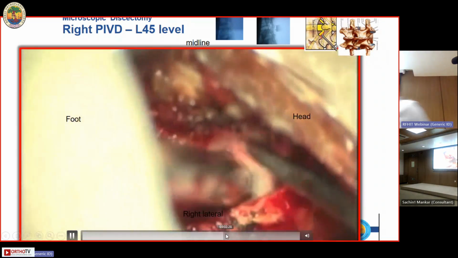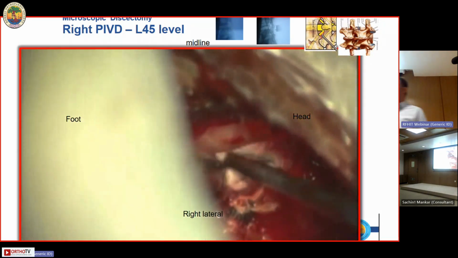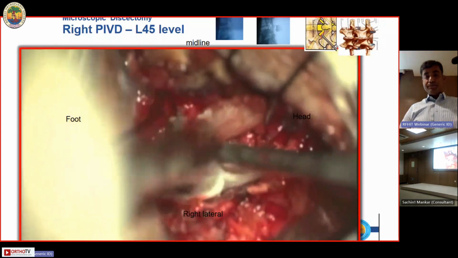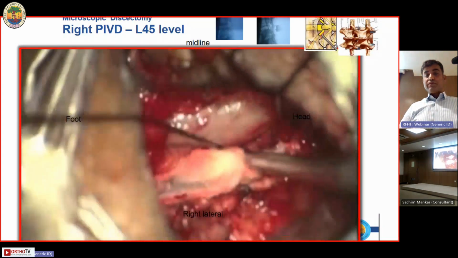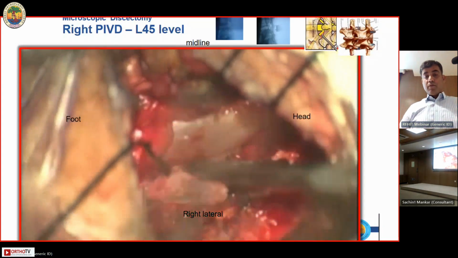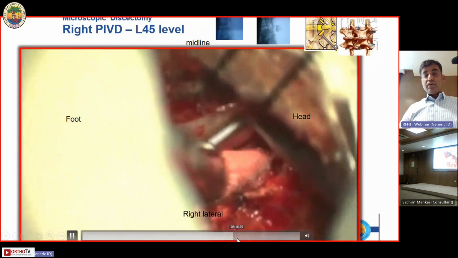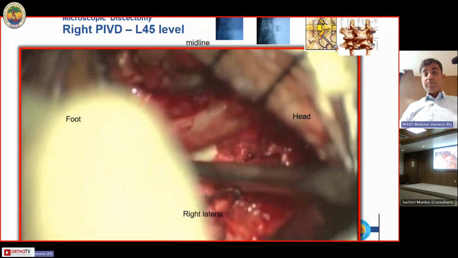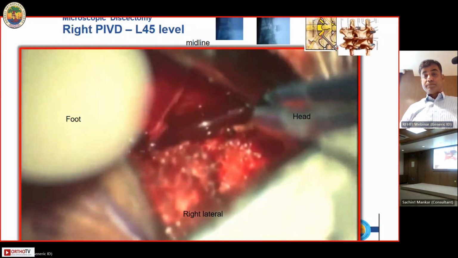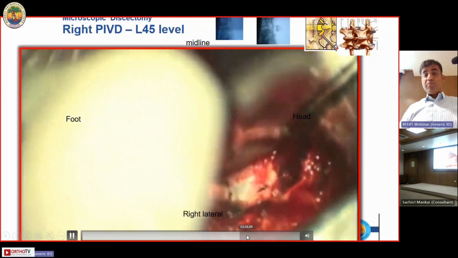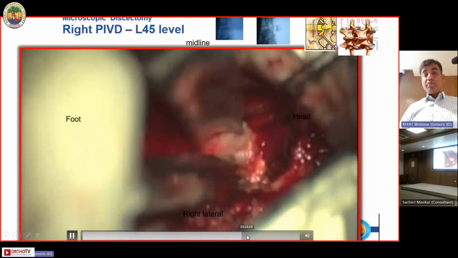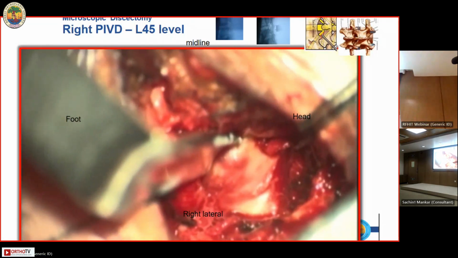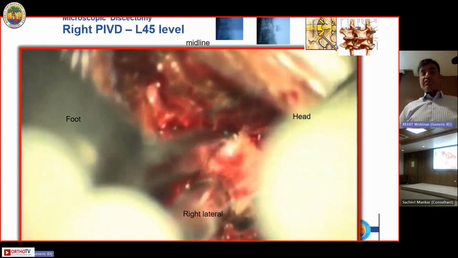One patty up and one patty down gives you enough retraction without actually having to handle the nerve root at all. As you can see, the whole disc will be in front of you, which requires a cruciate nick to the annulus before the offending painful fragment can then be brought out. Bipolar can be used to achieve hemostasis if there is any epidural bleeding. And that's the disc fragment out there, and a nick out there, and it's a disc that just pops out.